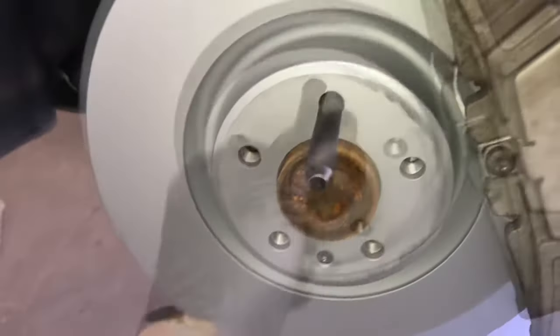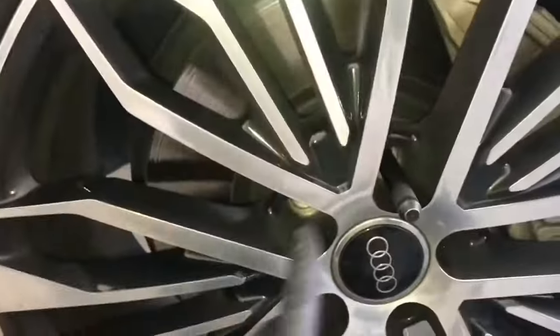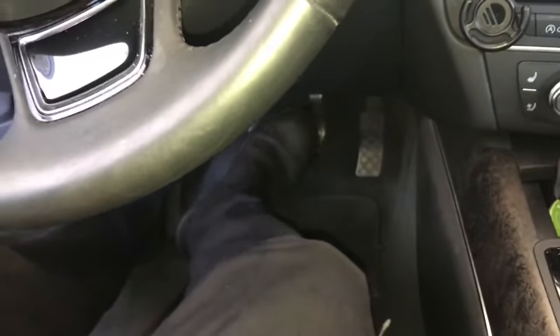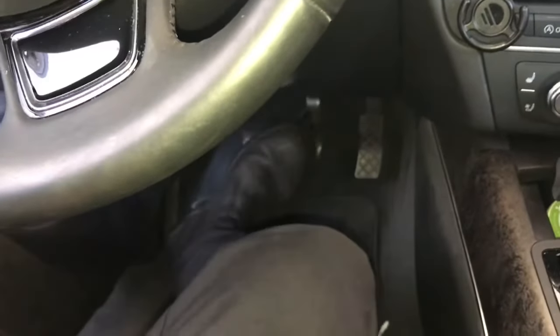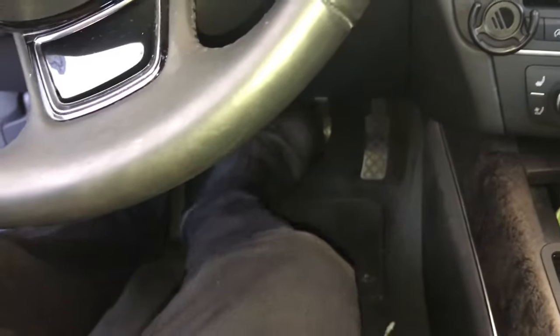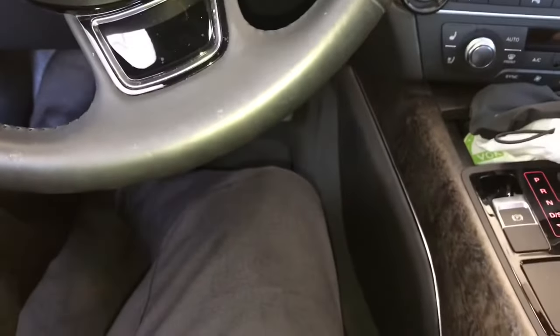Install the wheel alignment tool and slide the wheel on. The torque specs for the wheels range from 120 to 140 newton meters, which is roughly 90 to 105 foot-pounds. Go ahead and torque the wheels down. Now this next step is important: slowly press the brake pedal five or six times to get the fluid from the calipers pushed back up into the master cylinder. That's why we removed a few ounces earlier — when we pushed the pistons in, the brake fluid could overflow the master cylinder. Make sure you have a firm pedal. If you do not have a firm pedal, bleed the system.